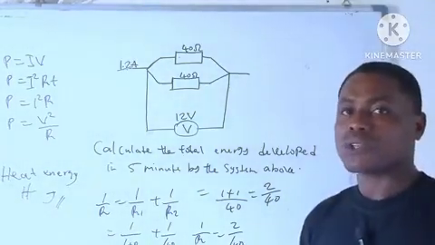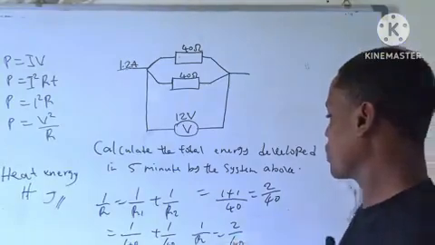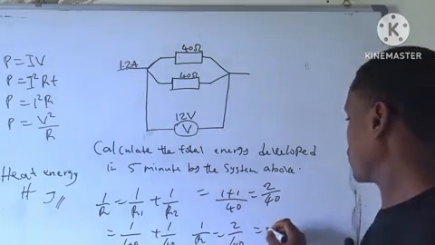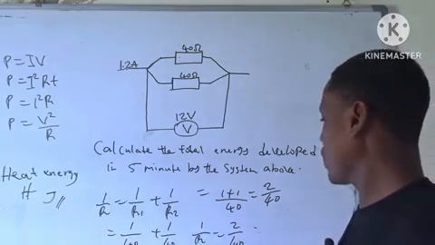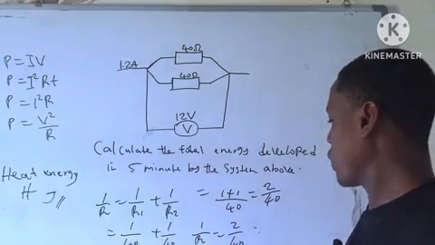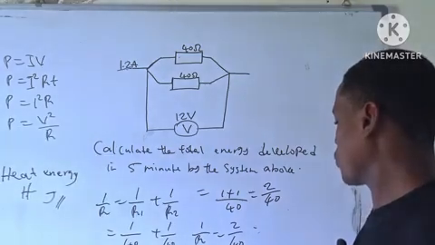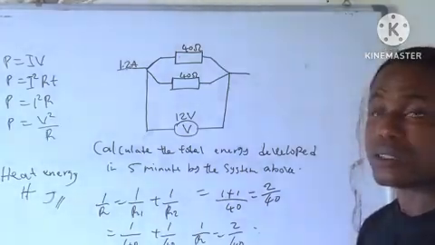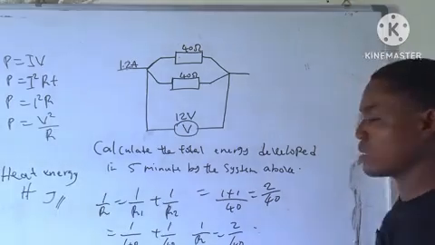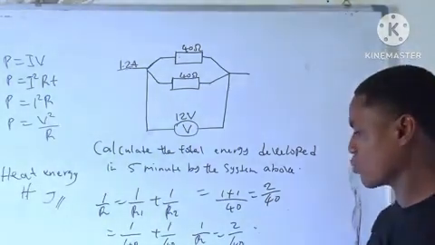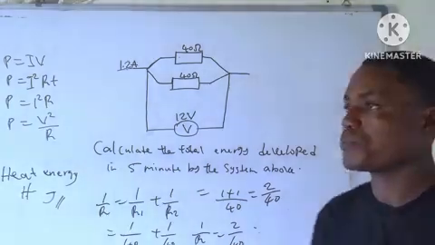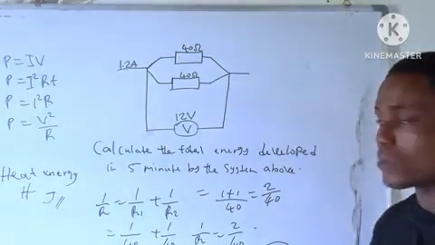The next thing to do is what? Is to cross multiply. So 40 times 1 is equal to, so we have 40 equal to what? 2r, right? So r equal to 40 all over 2 equal to what? 40 divided by 2 is what? To give us 20, isn't it? 4 divided by 2 to give us 20. Now, don't forget the unit. This is the value of the resistance, right?